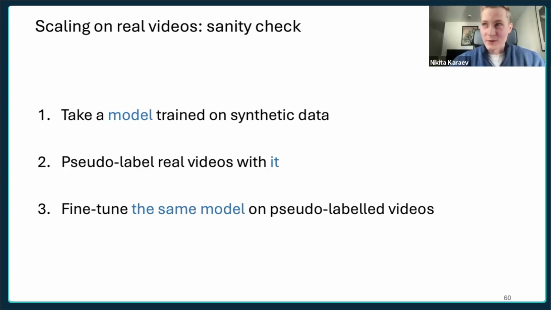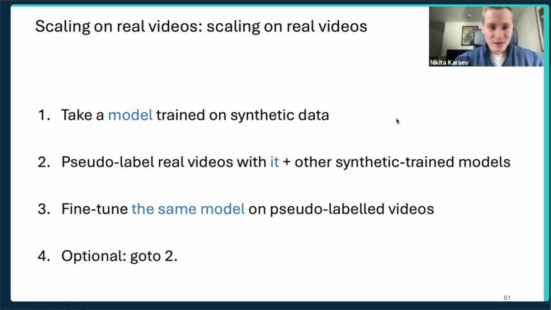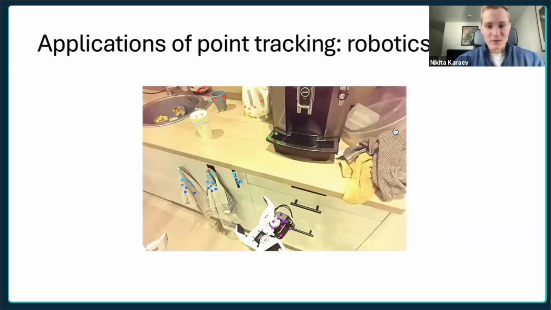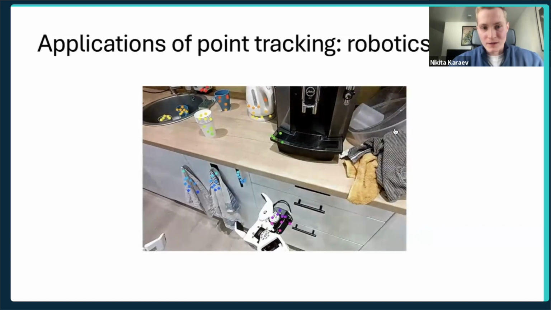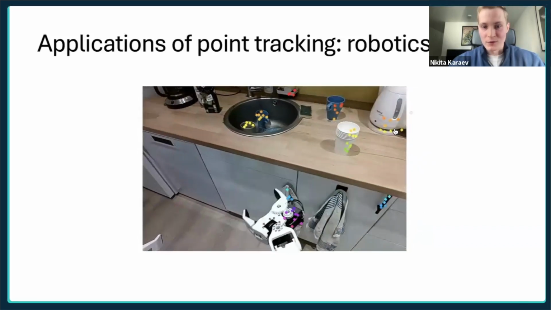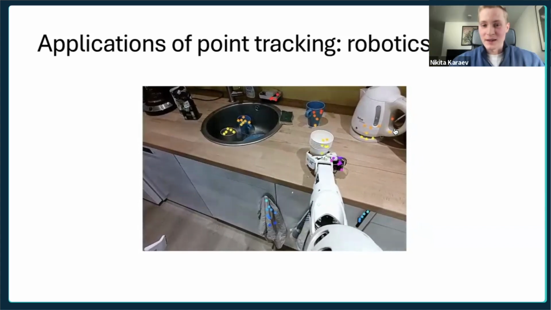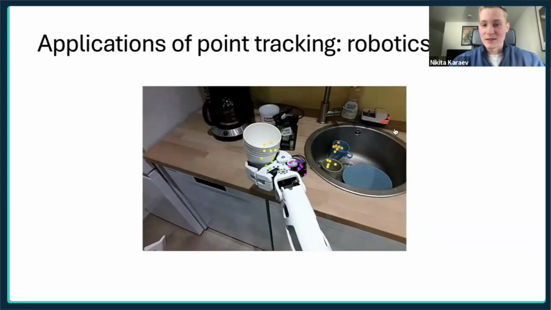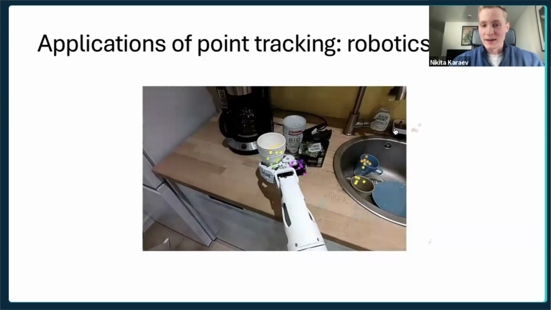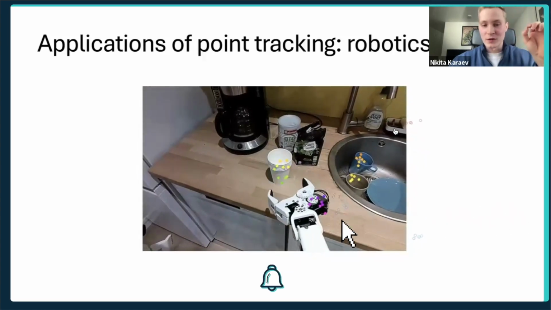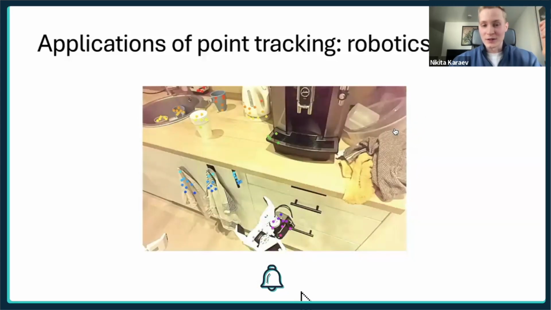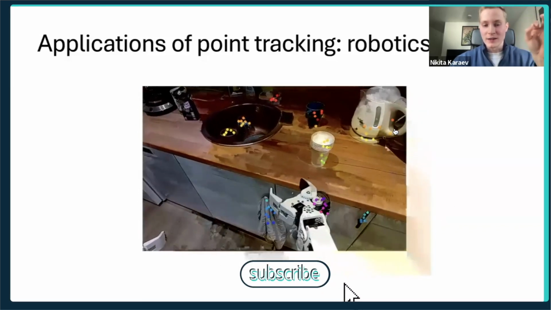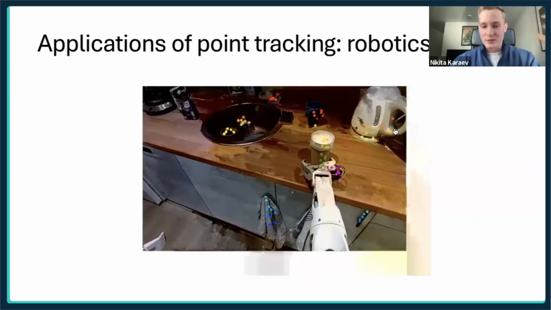It's possible to use CoTracker for object tracking. It's something that we've seen. I'm going to go back to this slide with robotics use cases. Here they actually need to track objects, but they track points on these objects instead. I think it's not as good as if you were training a network to track objects specifically, but in some cases it's quite good. And if you want to predict positions of specific points on these objects, that's going to be useful, because if you are only tracking one object, then you don't know where the key point on this object is located. While here you kind of know that. You know that about multiple key points on the same object.